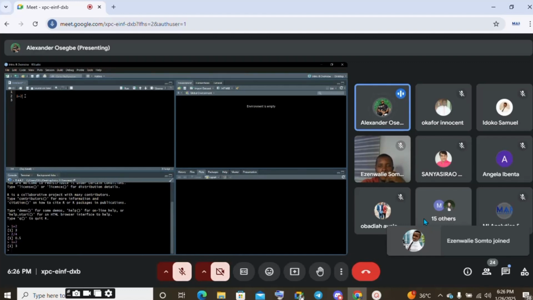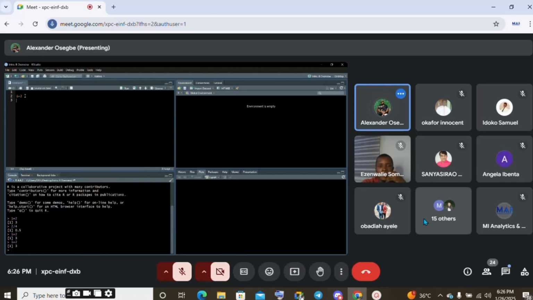But as you progress and you get more accustomed to it, there are some codes you can just run from your keyboard. For you to run this on the keyboard, you just type Control and Enter. When you hold Control and Enter, you get 3. But for people using Mac, I think it's Command and Enter. I'm not conversant with using Mac. So this command is for Windows: Control and Enter. So this is what you get.